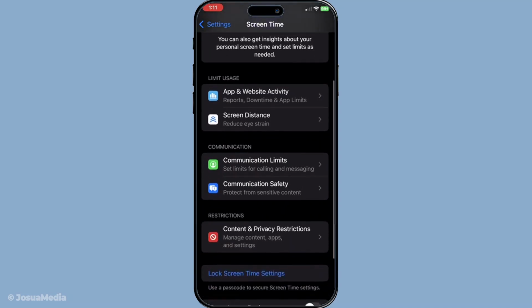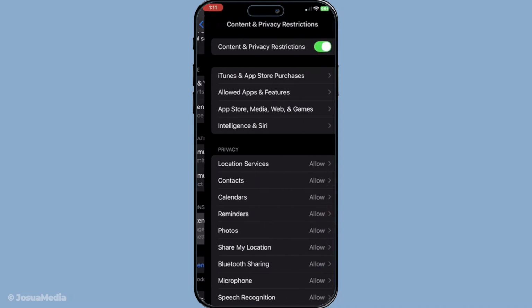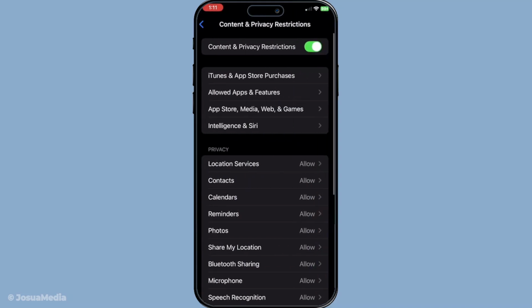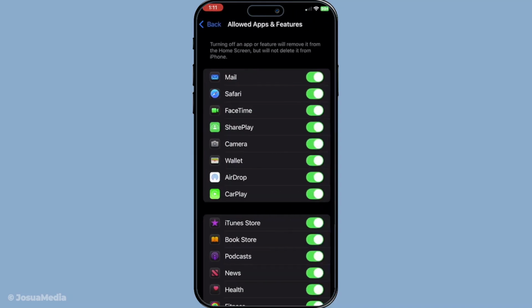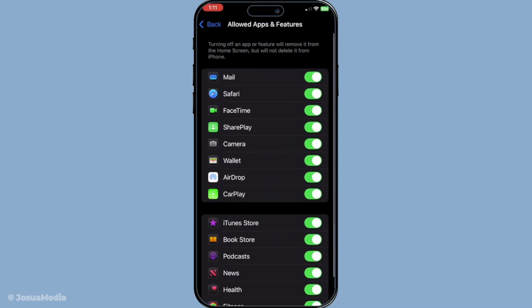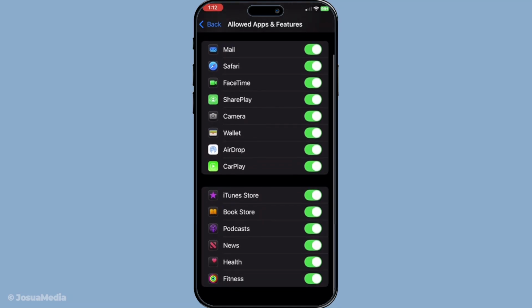After that, tap on Allowed Apps. Here is where you'll see a list of applications that have been given permission to be used. It's crucial to ensure that both FaceTime and Messages are turned on. If they weren't enabled before, simply tap the switch to allow them. This check should resolve the issue for many of you who might have unknowingly restricted these apps through your screen time settings. If checking these settings doesn't do the trick, don't worry.